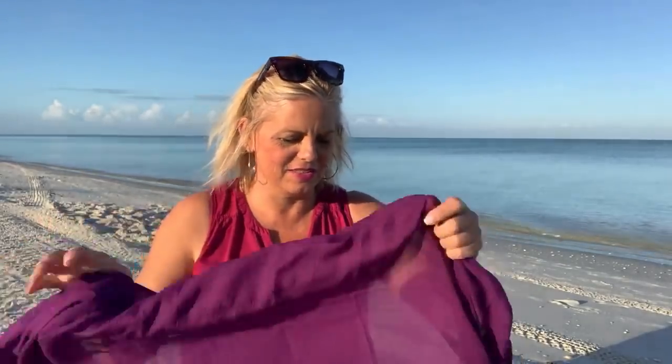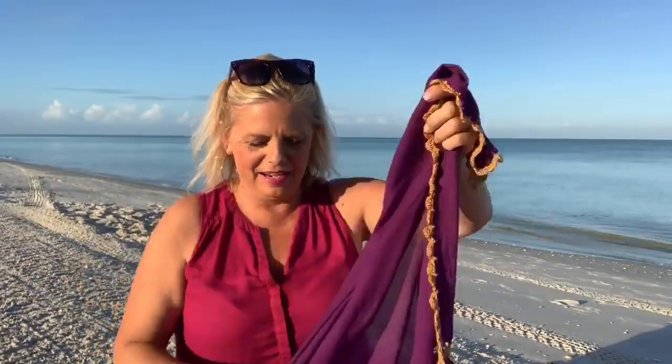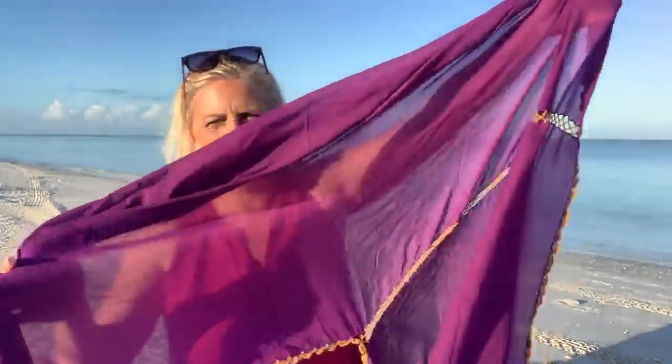So you'll notice from the thumbnail that I posted this morning, which was actually in my backyard, because I took that photo a couple of days ago, but I liked the photo of this piece. I brought the Brielle Ruana to show you a demo this morning and show you how it's made, give you a little heads up of what kind of pattern it is. So that's what we'll be talking about this morning.